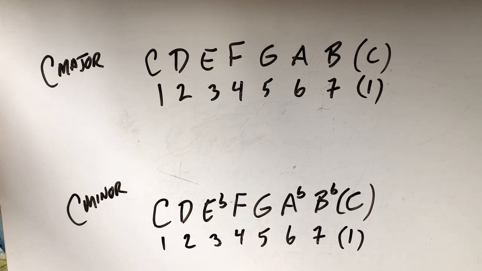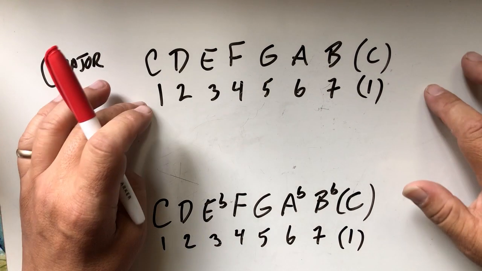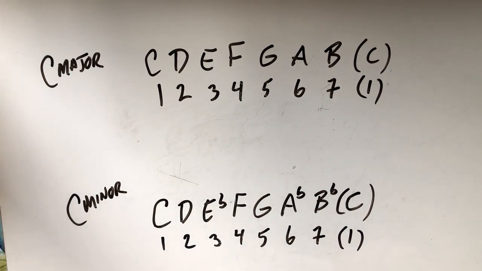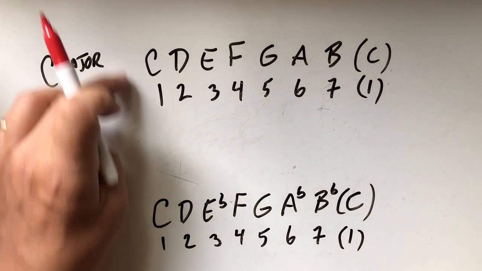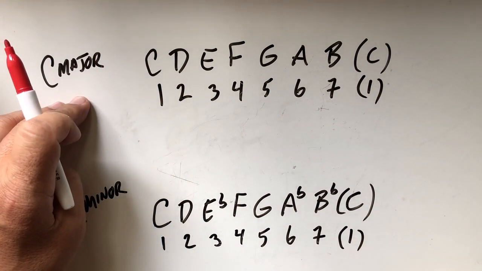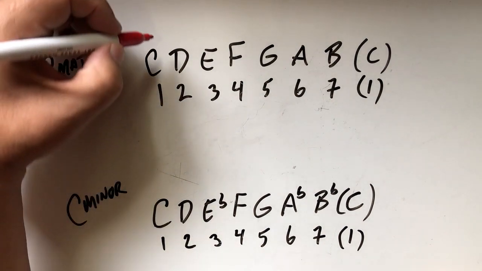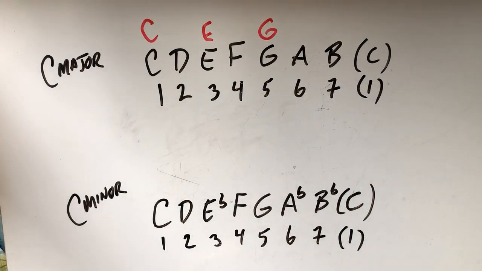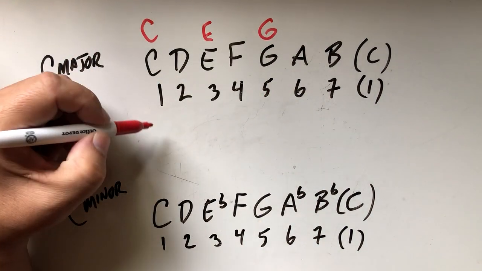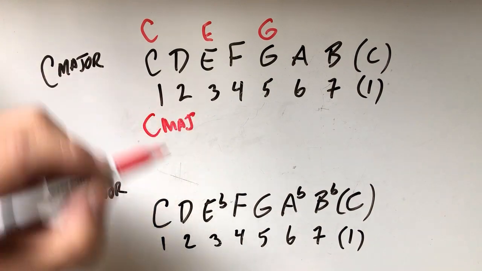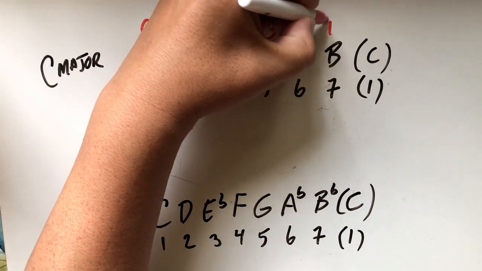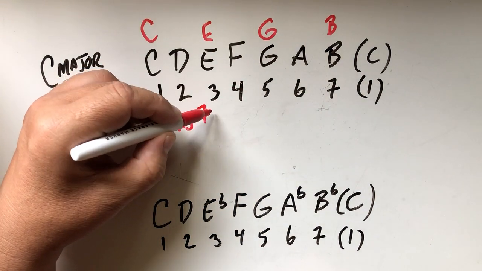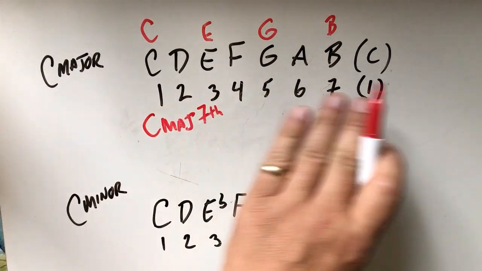So the first thing we want you to understand today is that the scale that you use affects the qualities of the chords that you would make for a certain key. For instance, if I wanted to make a 1 chord or a chord starting on C using the key of C major or the C major scale, then I will use C, E, and G. And that would be a C major triad. Or if I wanted to throw the 7 on, then it would be a C major 7th chord, because those are the notes in the scale.